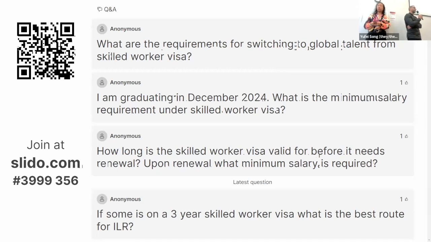Now, if for any reason your employer is not willing to sponsor you any further, hopefully you can find yourself another employer. If you can't and you're just in a dead-end situation, then unfortunately, that could be the end of the line unless you're able to switch into another visa category. And there are certain visas where you could combine periods of leave. So if there's a possibility of you switching to the global talent visa, and you were to work 2 years on a global talent, you could combine the 3 and the 2.